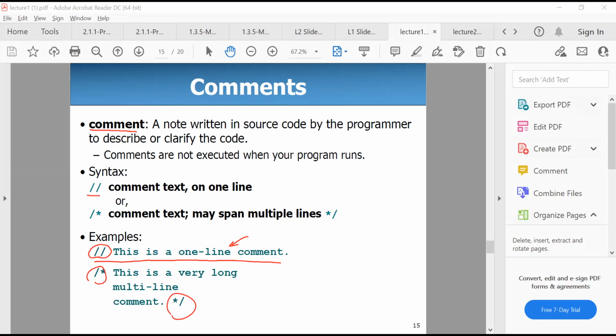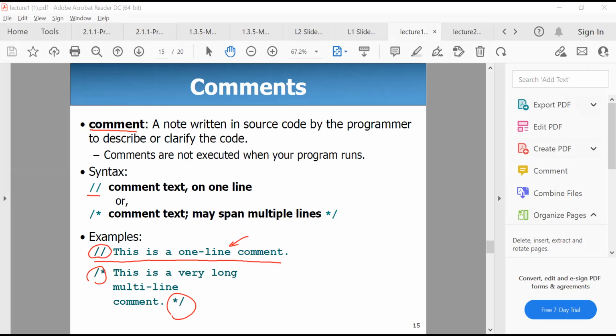So it doesn't appear on the console. It means that it is only for humans and for other programmers like you. You write that for yourself to remember, because typically you will be a programmer who writes thousands of lines of code. When you revise your own code after one year from writing it, you will not remember many of the single details that you used to solve a problem.